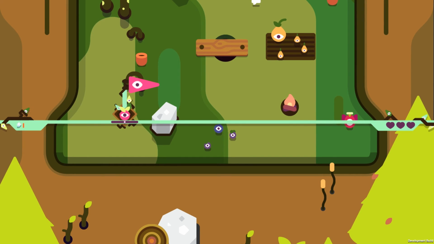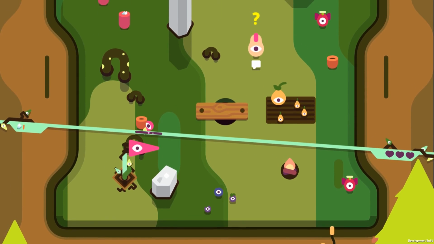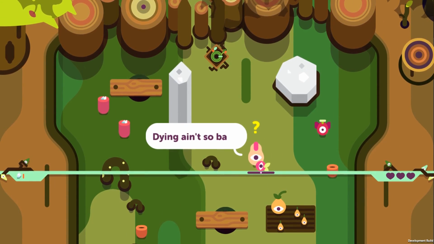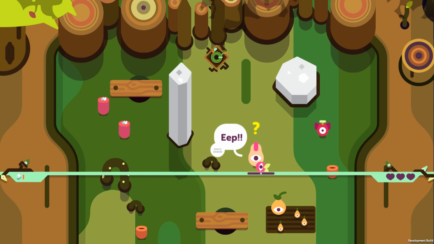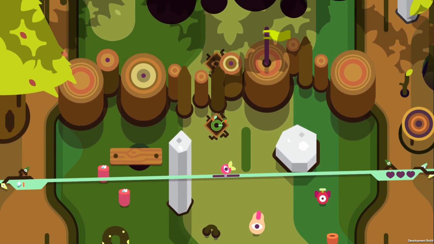So what does having a quest complete do for me? Well, let's find out. Let's talk to the guy who gave us that quest. I like how the holes are just boarded up. See? Dying ain't so bad. Just another part of seed life. Unless, of course, monsters keep destroying the mountain. We have nowhere to... Maybe skip dying and save us? That's what I was gonna do. You're a bad influence, though, man.